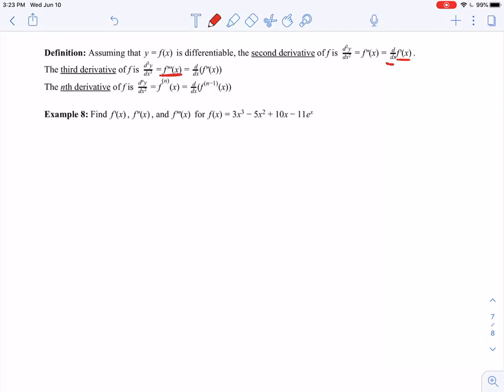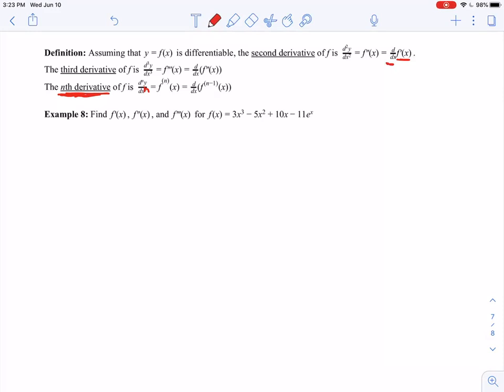Well, that's just the derivative of the second derivative. So I will take the derivative, and I'll take the derivative again, and I'll take the derivative again. And I can continue that as many times as I want. The nth derivative, if I ever asked for, say, the 100th derivative, is d to the nth power y over dx to the nth power. Whoops, that's my fault. Dx to the nth power there.